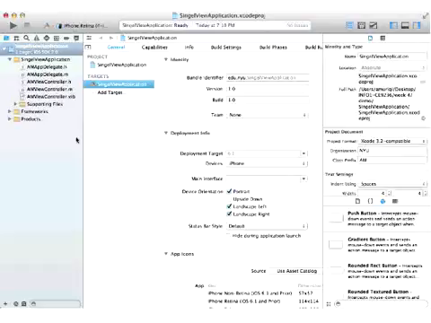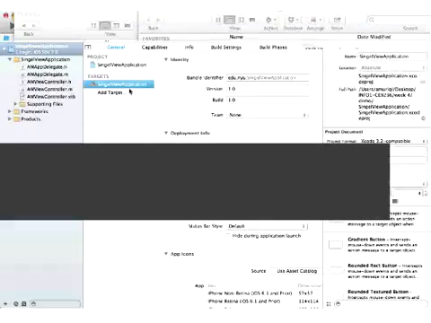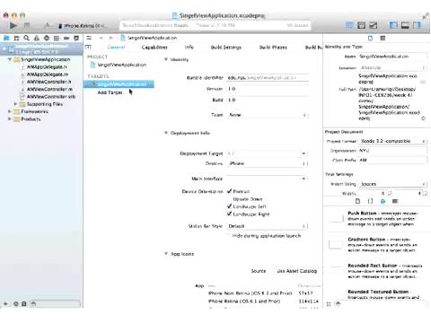You just open the file called single view application.xcodeproj, and it will open it in Xcode. The template is a single view application, instead of a multi-view or a tabbed or a table view application.